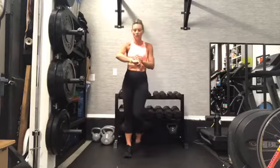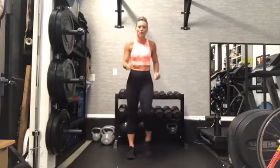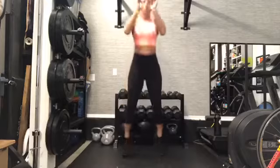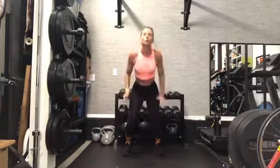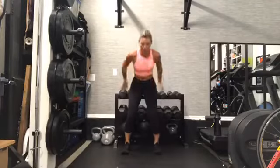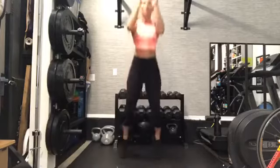Heart rate should feel like it's 140 or more — you're breathing a little heavier. Let's keep it up there. Remember those broad jumps? Second time through. Be ready. Here we go — left leg softly, back three times. Use your arms — that will help give you momentum going forward.